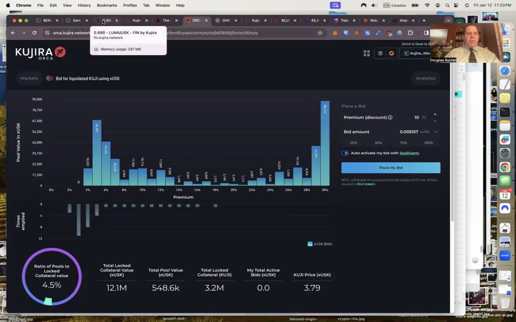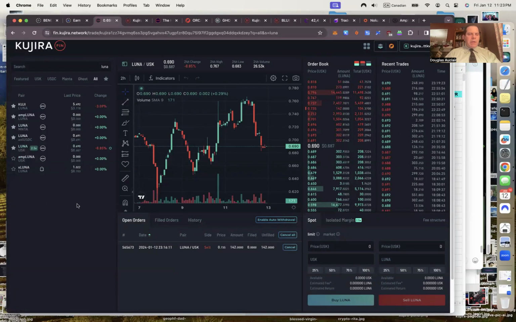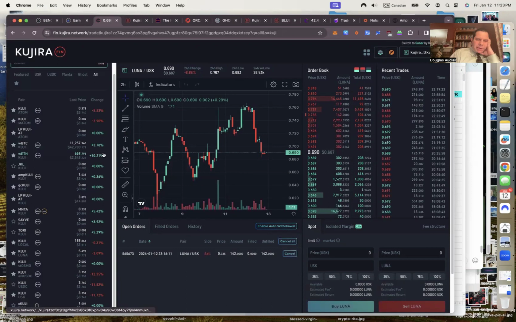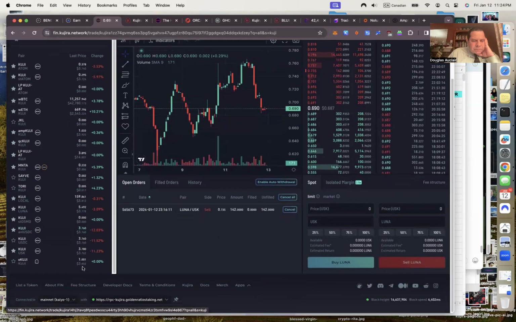Let's go to Kuji. So here are all the Kuji boards. If you scan the Kuji boards, what I'm looking for is the price of Kuji. And I'm looking for the highest price of Kuji. So this one is 374. This one is 385. You also have to keep in mind the volumes as you go. Then Manta Kuji is maybe something to look at. This is 382, 381, 378, 376, 376. So they're all kind of around the same price.